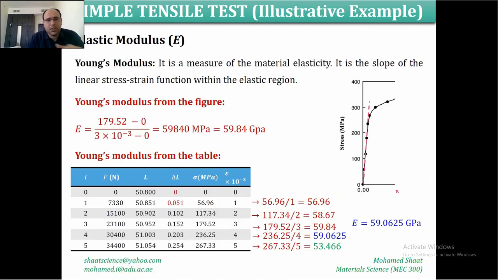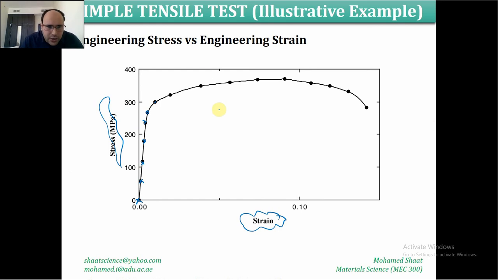Let us start with the elastic modulus, or the Young's modulus, or the modulus of elasticity, which are the same definition of one material property, referred to as E. As we defined before, this should be the slope of the linear stress-strain relation within the elastic region, which should already be linear. So if we can identify this linear line, and find the slope of this line, you can simply calculate the E from the curve.